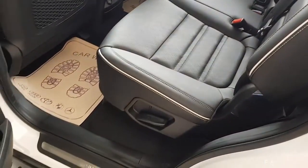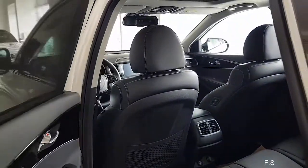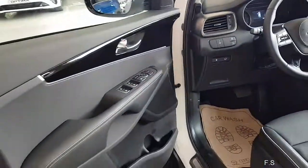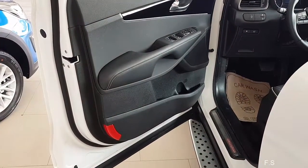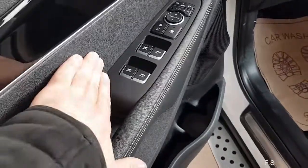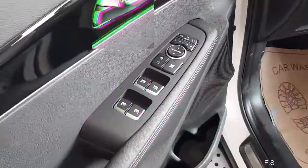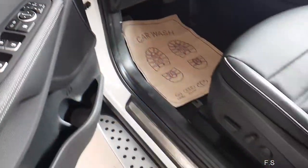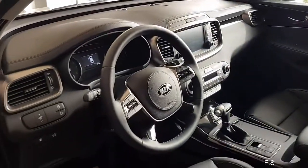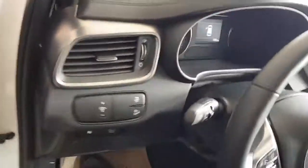The interior is one of the strengths of the Kia Sorento Prime. It's beautiful, comfortable, extremely logical and of European quality. The front panel is characterized by a minimum number of buttons. A seven or eight-inch touchscreen handles the infotainment functions, below which there is a climate control unit. The driver is well-served at the workplace with a four-spoke multi-function steering wheel with a chunky rim and an elegant instrument cluster, with a virtual display in the top version. The car's interior features quality materials including soft plastics, aluminum plate inserts with metallic coating, glossy decor, and genuine leather.